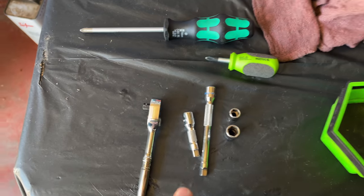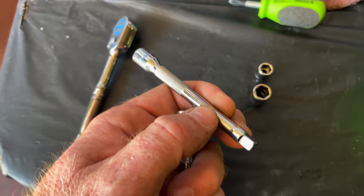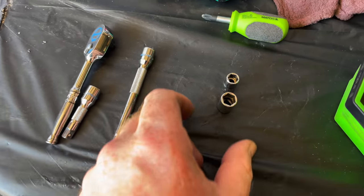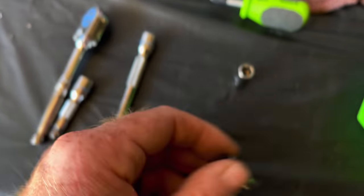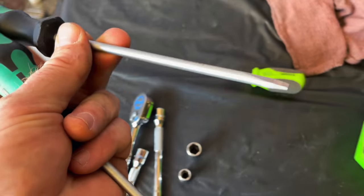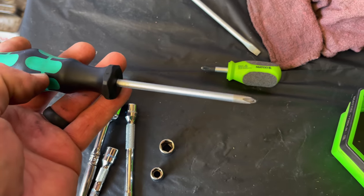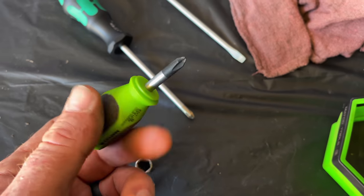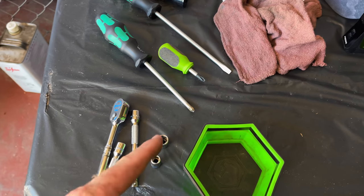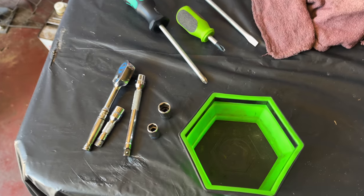Real quick before we get started, I'm going to show you some of the tools you're going to need. I chose a quarter inch drive ratchet. You will need some extensions — you need one that's pretty long, but you can stick two of them together and it'll work just fine. You're going to need a 10 millimeter socket and an eight millimeter socket. You're going to need a flat head screwdriver, possibly to pry up the ductwork. And you're going to need a Phillips head — I got a long one and a short one. Get yourself a magnetic tray or something to hold your bolts and screws. That's pretty much all you need: an eight, a ten, some extensions, a ratchet, a Phillips head for sure, possibly a flat head, and something to put your screws in.